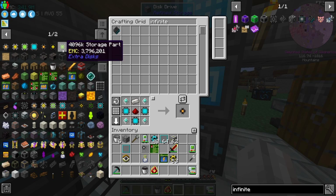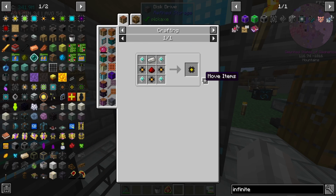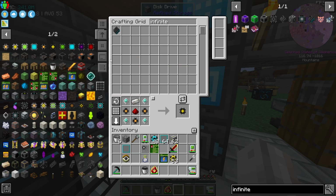Now, I think I'm just going to go up to... There's one of them here. Oh, not that one. It is the... Where is it? What am I looking for? Why can't I see? This one here, the 200... It costs 100 mil. Essentially, it's the 262 million storage part that costs 100 million EMC. The EMC is pretty expensive, I'll be honest with you.